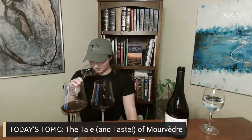First sniff, tobacco. And when I give it a little swirl, introducing just a touch of oxygen, the fruit is starting to come out, but the fruit is really sitting back on this. It is much more of that other stuff. And honestly, that is what the grape Merved is known for. It's known for all of that other savory, gamey stuff, and then the fruit is hiding underneath. What do y'all think? Do y'all agree with me? The fruit sitting back on this, or is it very fruity to anybody?